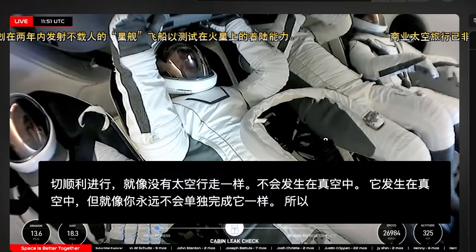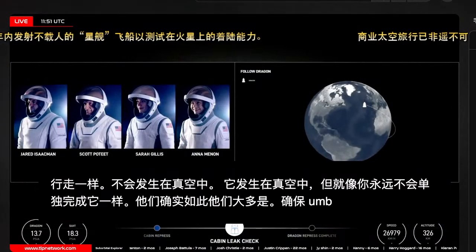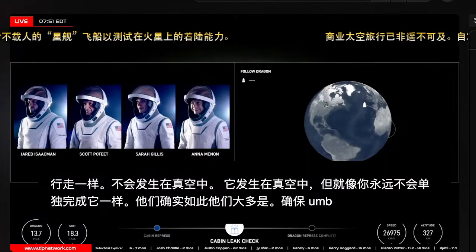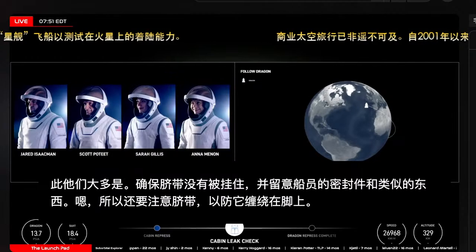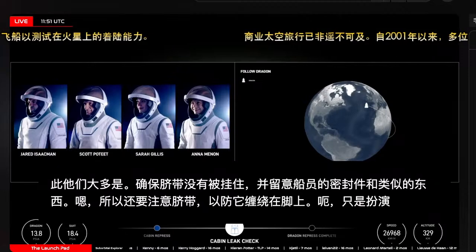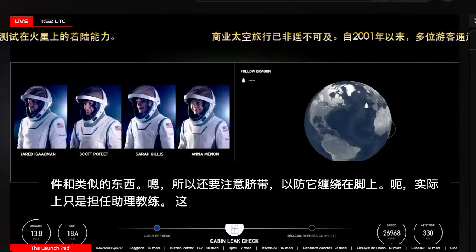And so they were largely making sure that umbilicals didn't get hung up and keeping eyes on seals and stuff like that for the crew. So also keeping an eye on the umbilicals in case it got wrapped around their foot, and just really acting as the assistant coach while the EVAs were underway.